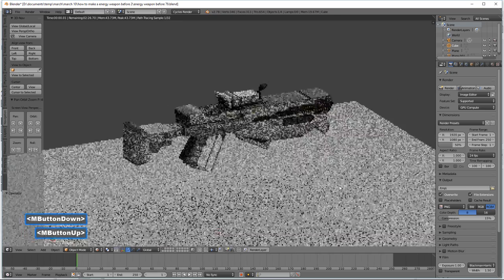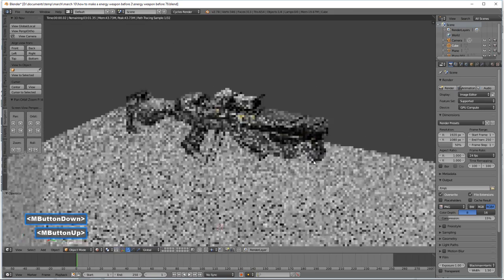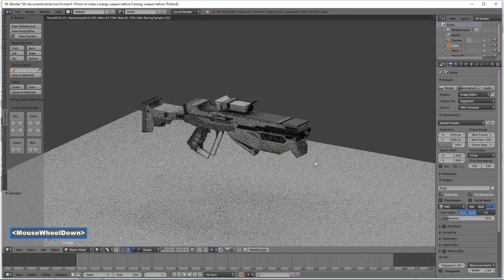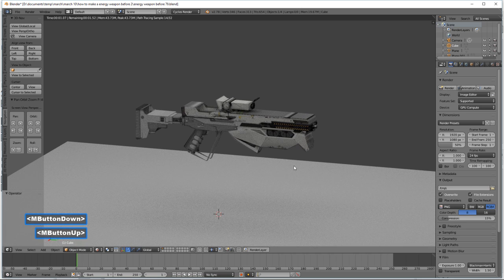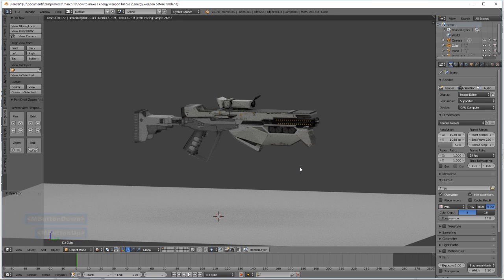It doesn't take too long. This works particularly well when you can see the weapon from a distance. So there you have it. If you see a design of a weapon, you can use this method to fairly easily and quickly get a pretty decent result.